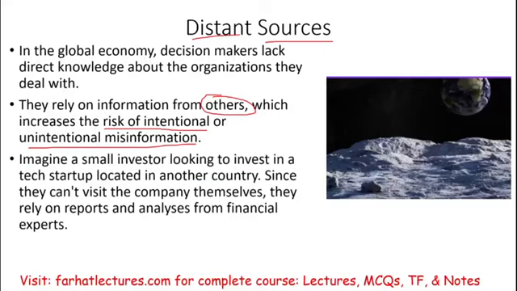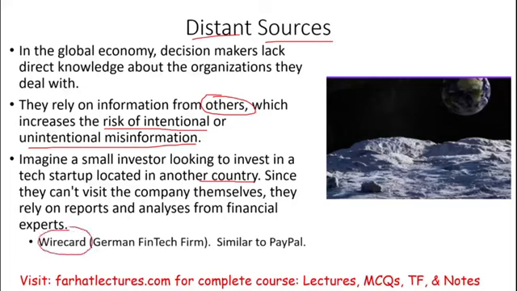Imagine you're a small investor looking to invest in a startup located in another country. Since you cannot visit the company, you rely on the report. A case in point is a company called Wirecard. Maybe you heard of it, maybe not. It's a German fintech, similar to PayPal. Obviously, they went bust. They claimed that they were growing by buying more companies in Asia and building offices, and they were reporting customers that did not exist. They were not their actual customers. So what happened to this company? It went bankrupt, but the people who invested in this company relied on the auditors. They relied on someone else.